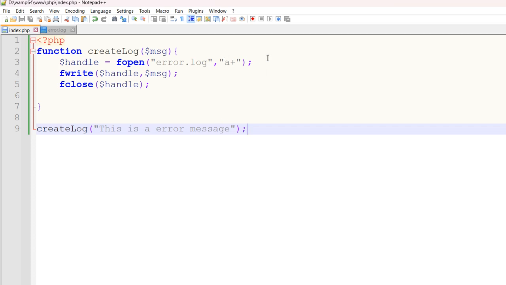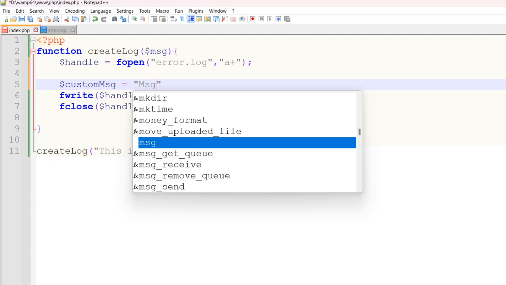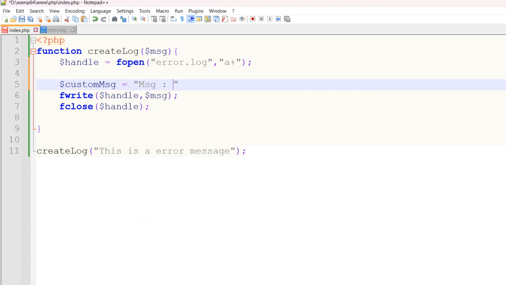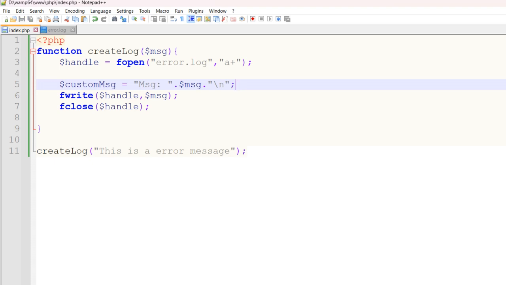So now fopen, handle, message. MSG, custom MSG. Now add here MSG and a dot. So mostly we can add this type of message in the error log.